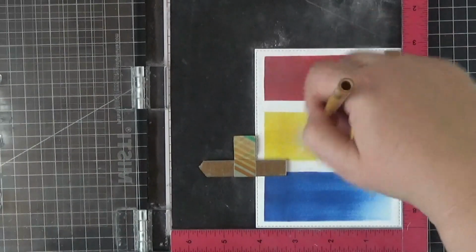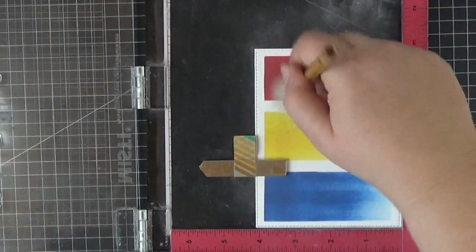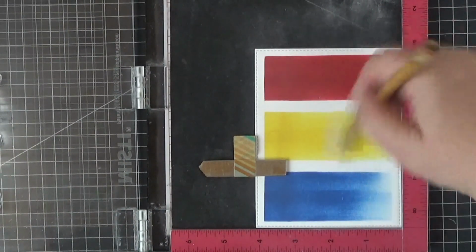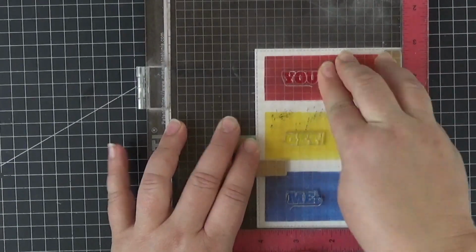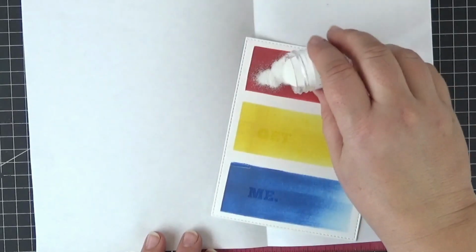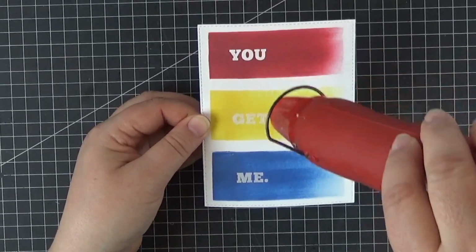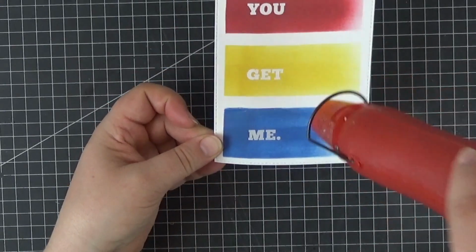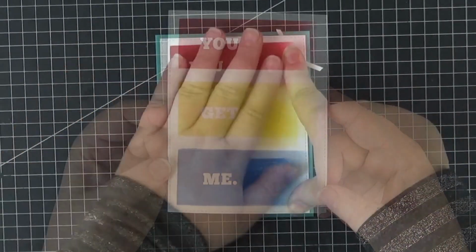I can't stress enough how important it is to use a generous amount of starch or talcum powder to get a perfect heat embossing. Next, some Versamark ink, and then white embossing powder. Of course, you don't want to overdo it with the heat either. Okay, we're almost done. Let's continue on to the assembly of all of the elements.